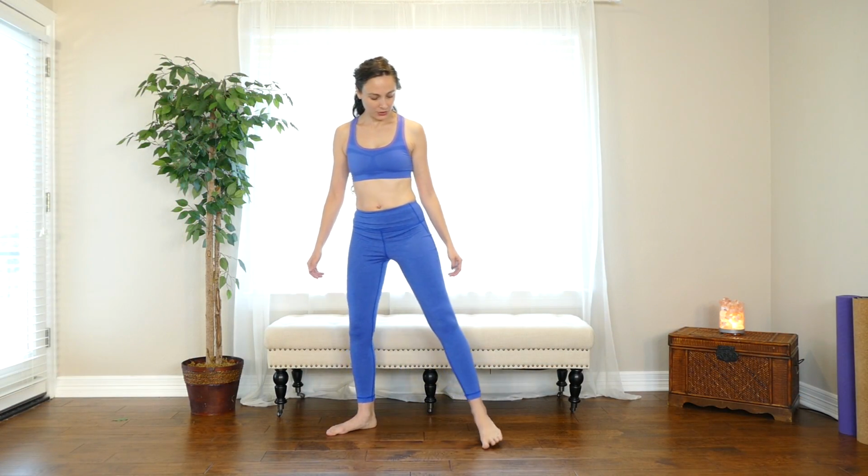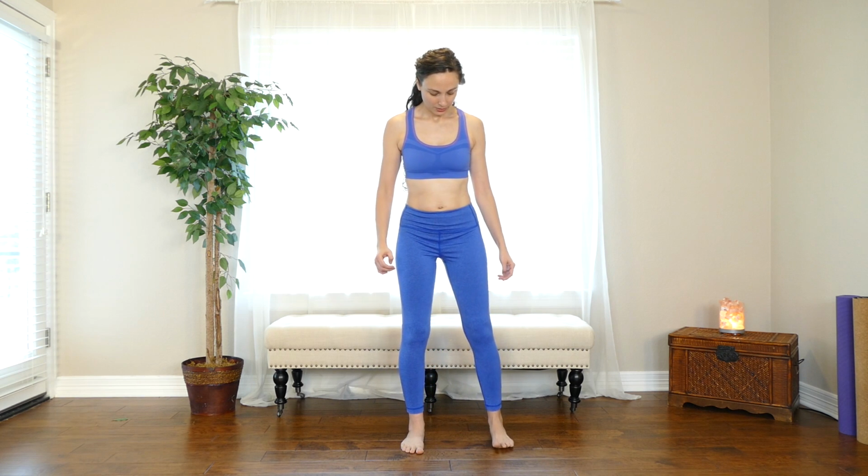So let's go ahead and move into our final stretch. This is a little bit more of a cool down stretch. While it will give us opening, I wanted to do something to support and contain the low back after we did such a deep stretch on the fronts of our hips. So go ahead and start with your feet hip width or maybe a little wider. And we're going to do 3 different versions of hip circles.